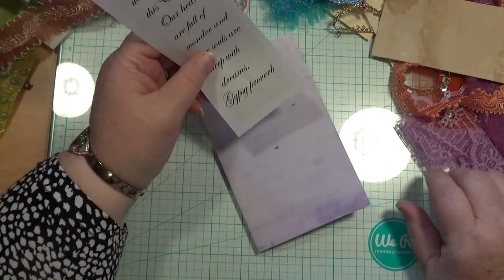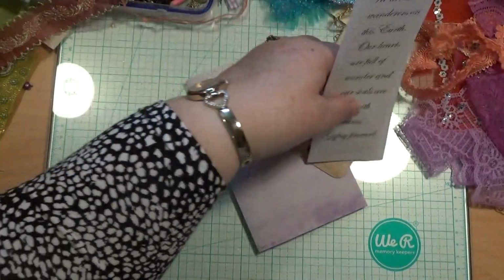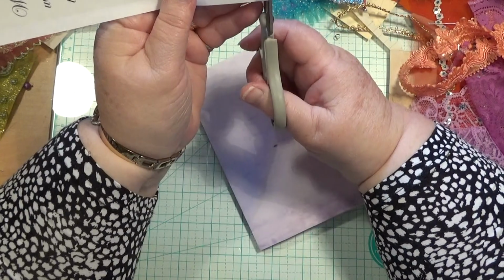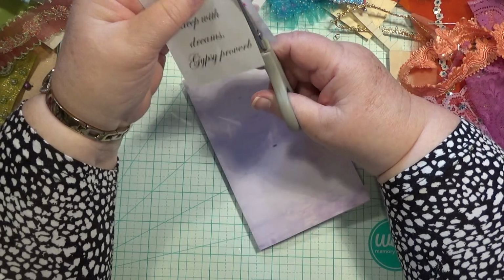Let's cut this out first. Where's the right sort of scissors I need? Where are they? I've got too much stuff here. You know, when you're trying to find something in a whole heap of stuff, it's really hard, isn't it? Really hard to see what you're looking for. It is.